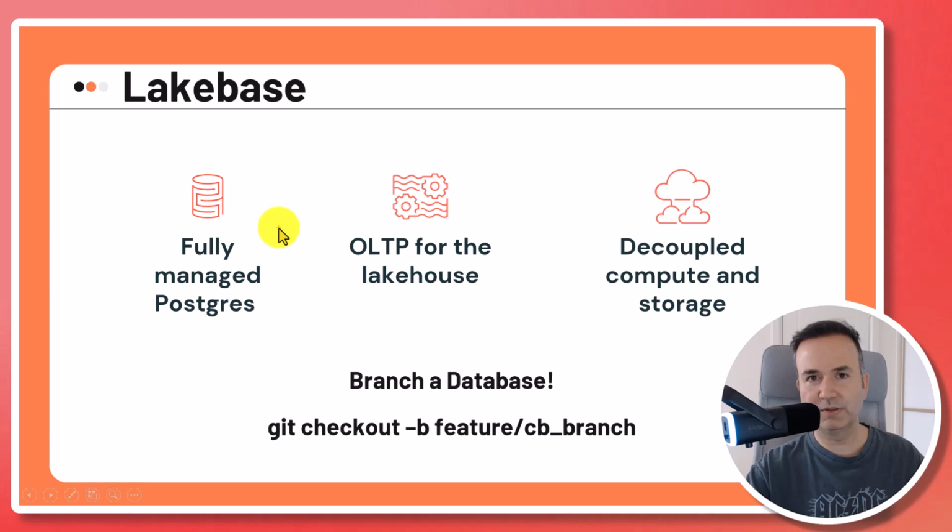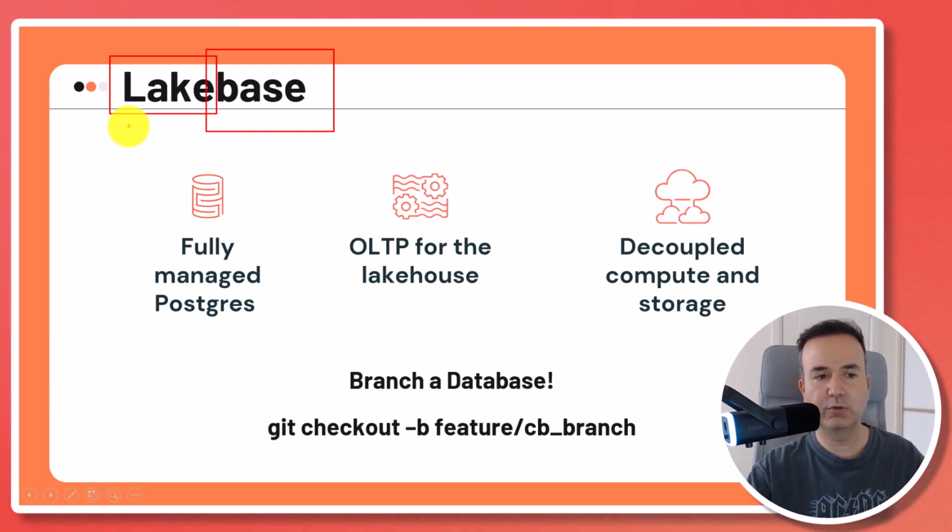Another new important announcement is Lakebase. Databricks says that they are combining the Lakehouse with the database, and they said that they created a fully managed PostgreSQL, which is an OLTP database for Lakehouse. According to Databricks, they are decoupling compute and storage, which means you can scale compute and storage resources independently.